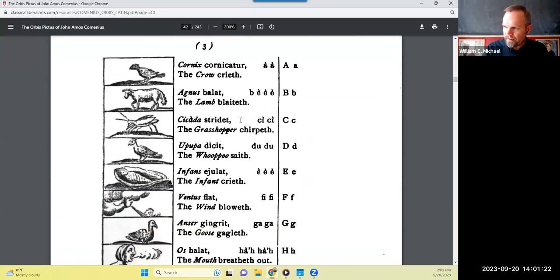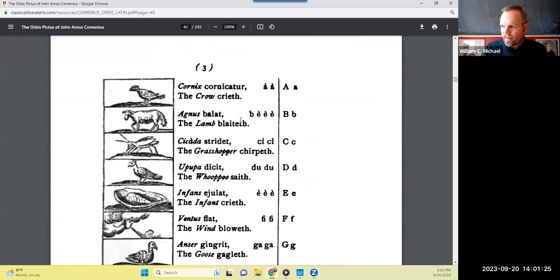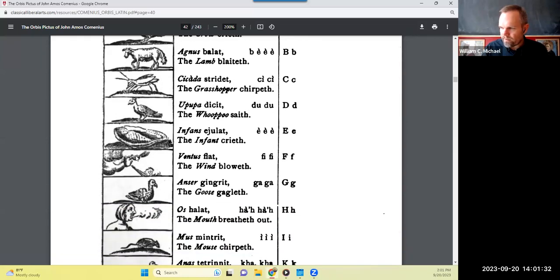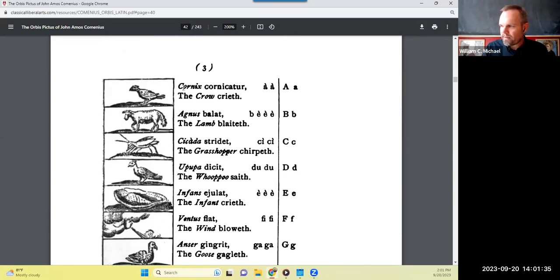And then what I want you to see here, because this can be a little confusing, is you've got this wacky lesson that starts on the next page, and they show these pictures of animals or different things, and you've got a sentence, and then you've got these letters over here, and if you don't know what they're for, it's kind of confusing. But what the Magister just said is that all of the sounds of the letters can be found among animals. And so he uses this as a way of teaching pronunciation by using the sounds of different animals to represent the sounds of the different letters.